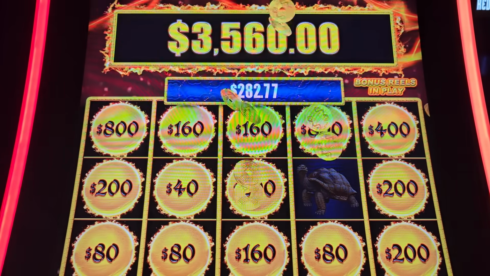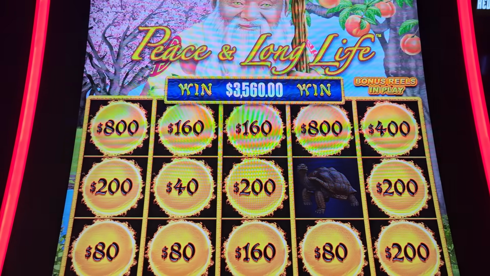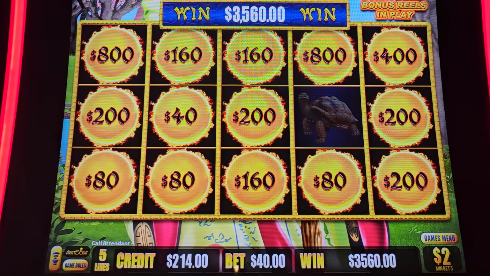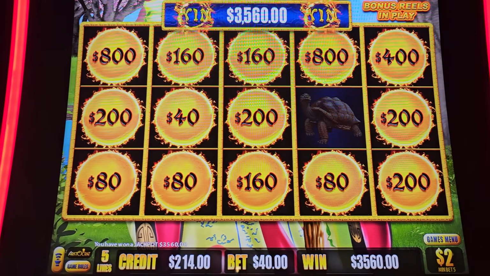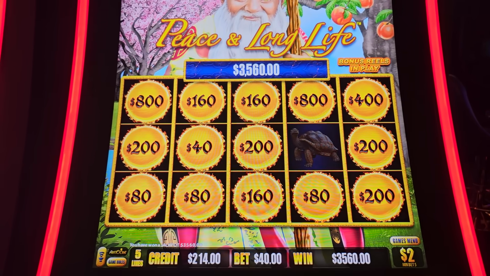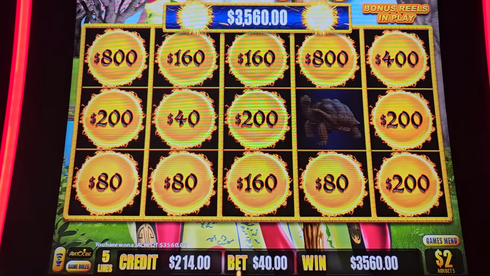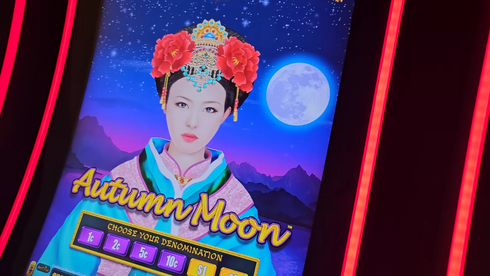Let's go! Very nice, guys. $3,560. Let's grab this jackpot and keep playing. That was way better, guys, than yesterday with $125 and $250 bet bonuses on Million Dollar Dragon Link. All right. Until they pay me this jackpot, let's try out the moon.